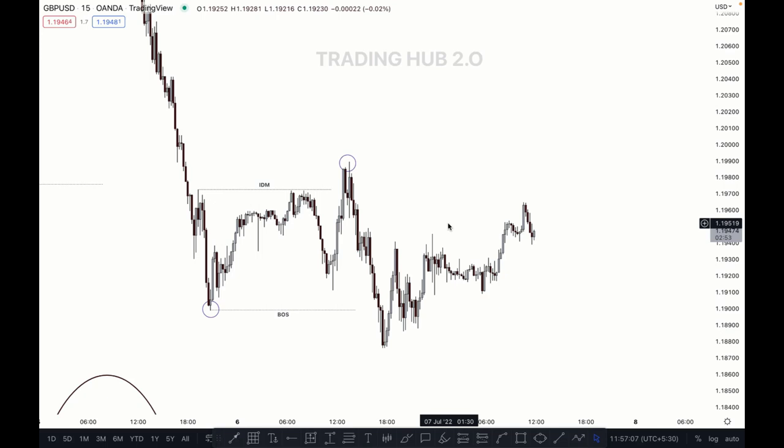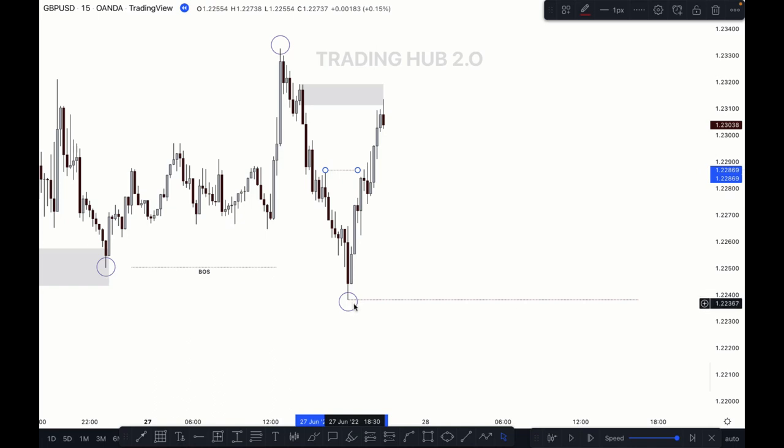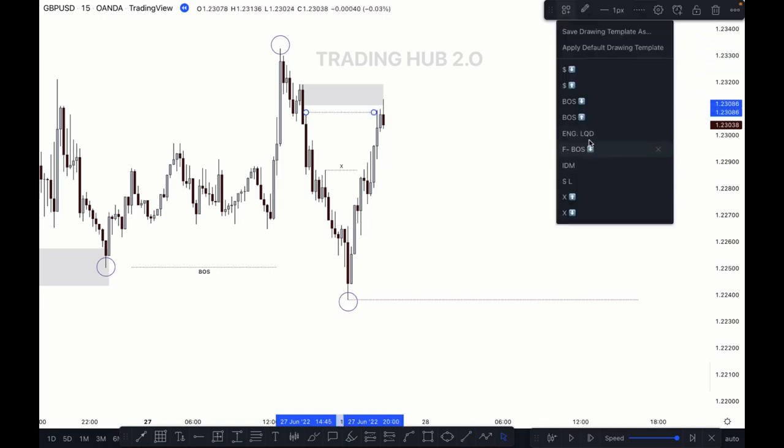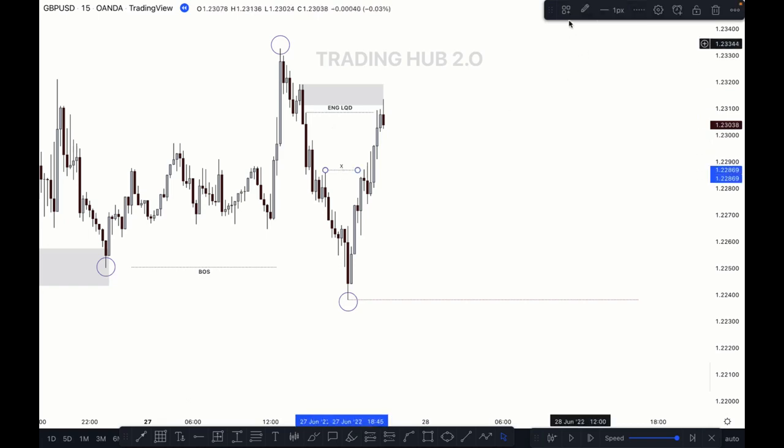So let's start with entry type 1. In this case, the market breaks the structure. Our first inducement is here. After taking out this high, this low is confirmed. And after taking out this high, where is our engineering liquidity? On the extreme, which is here, and this is called our engineering liquidity, right? So this will be our engineering liquidity, and this is our inducement.